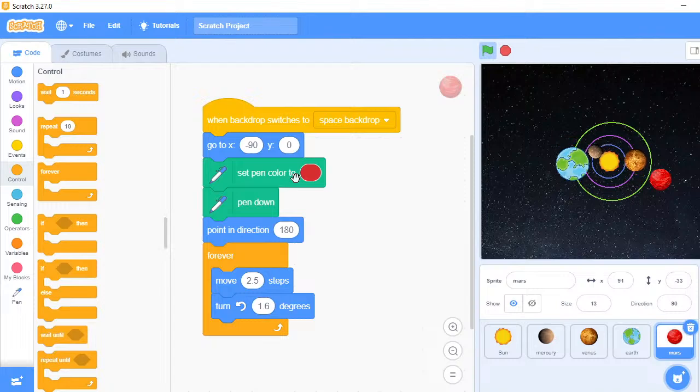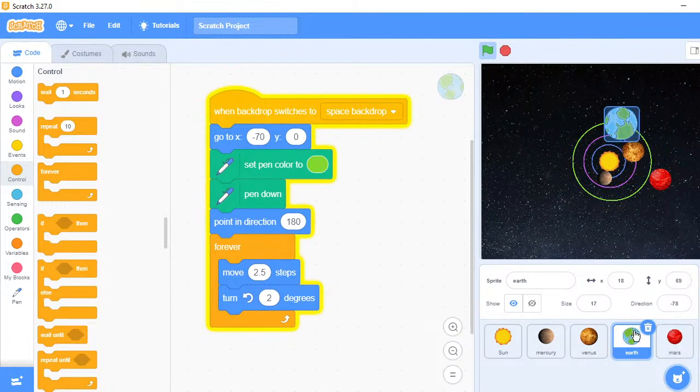Okay, I think the size of Earth is very big, so I have to take the size of Earth as something like 15.